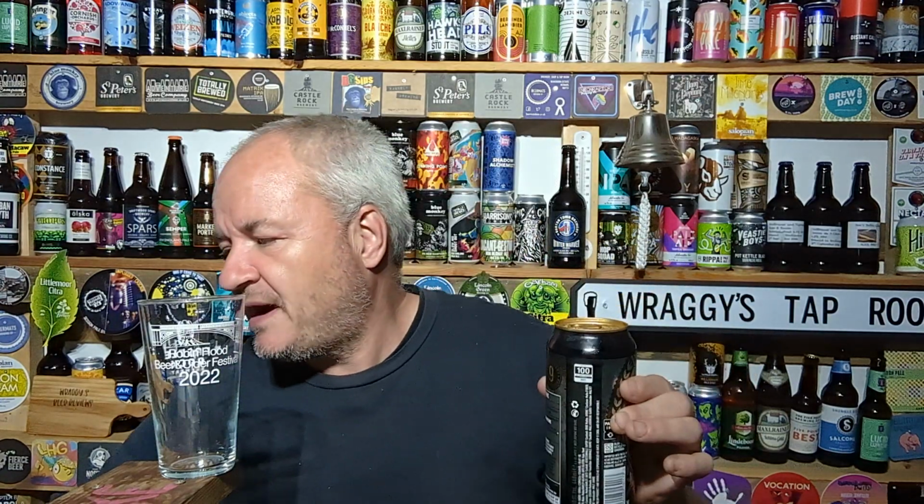Well, it is actually. This came from a craft beer fridge in Morrisons. Good to see craft beer fridges in Morrisons. One of my Morrisons has got it, and one hasn't. The one in the scruffier area of Nottingham hasn't. The one in the more upmarket, well, slightly upmarket area, slightly has. So I think it's hit and miss. But anyway, don't know anything about the beer. It doesn't say anything, so I'm going to dive in and see how it cooks.